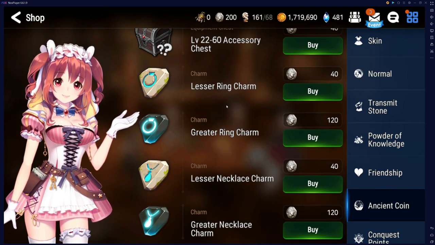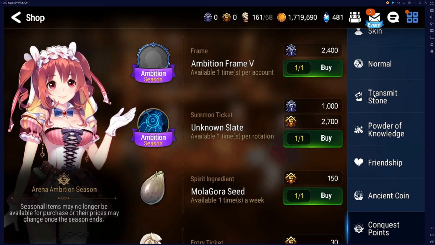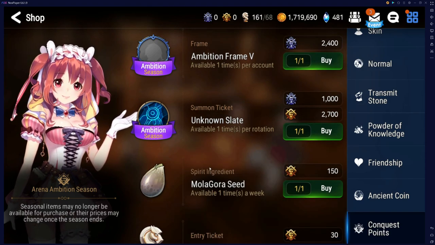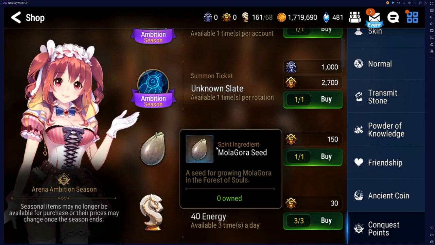But for the beginning of the game, just hold on to them until you get some really good gear. Conquest points. I haven't unlocked Arena yet on this account. Buy this every week. Molagor is very important. Speaking of which, get into a guild as fast as you can just so you can start buying the Molagor every week there as well.